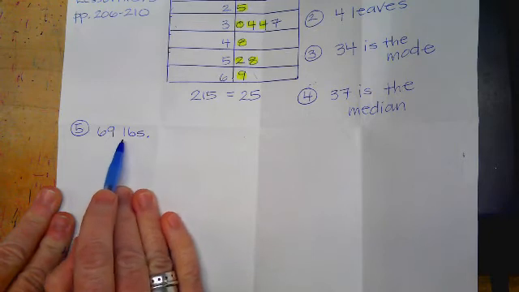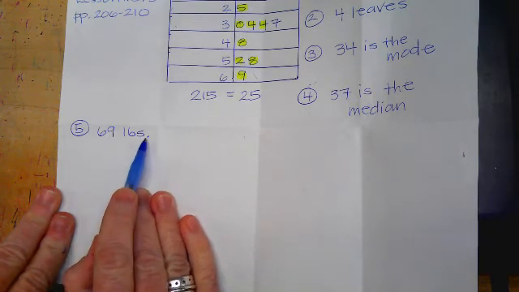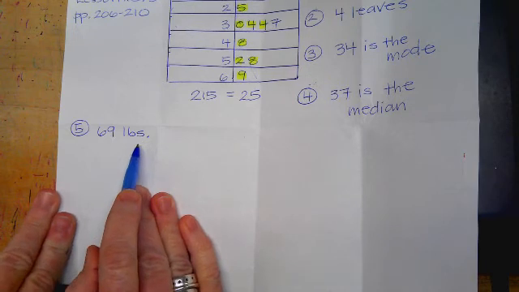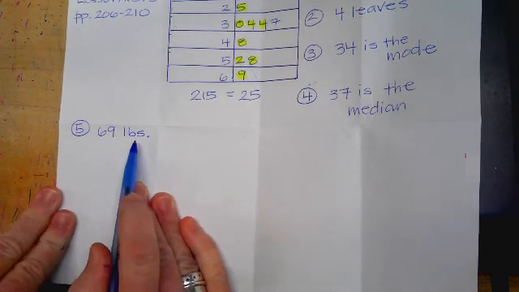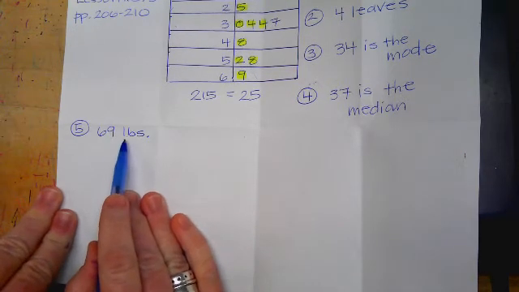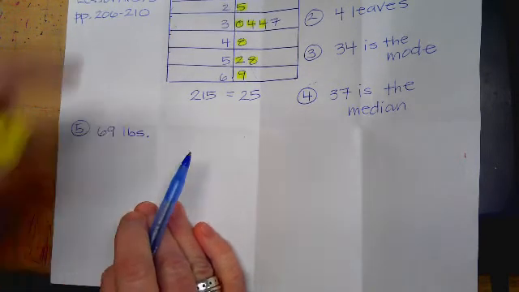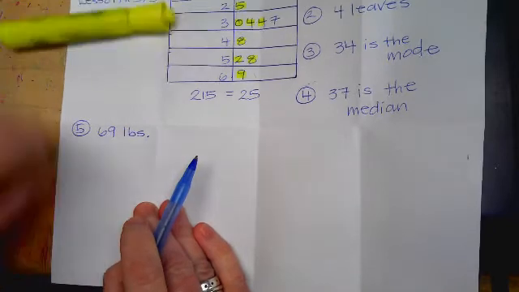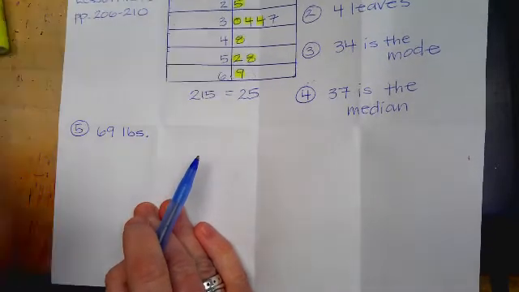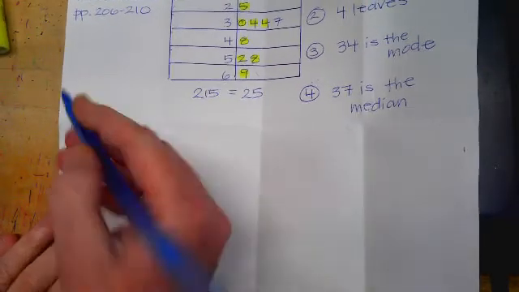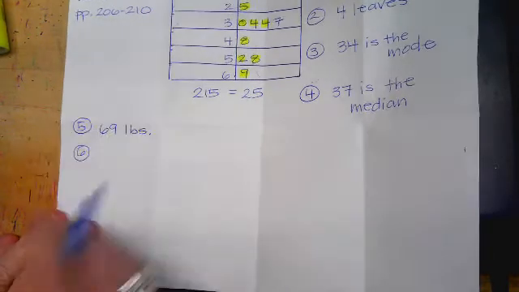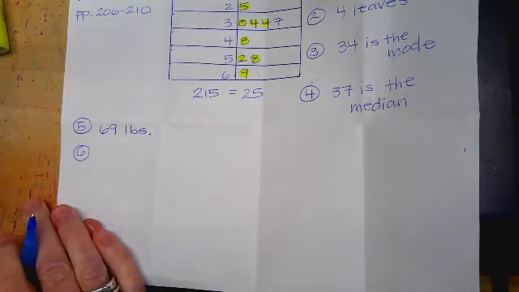By the way, when I taught 3rd grade, we could never figure out why the abbreviation for pounds was LBS. So one of my students, a little 3rd grader, looked it up. And so if you want to look it up and find out why the word pounds is abbreviated LBS, you can find the secret answer. It's a really cool answer why it's LBS.